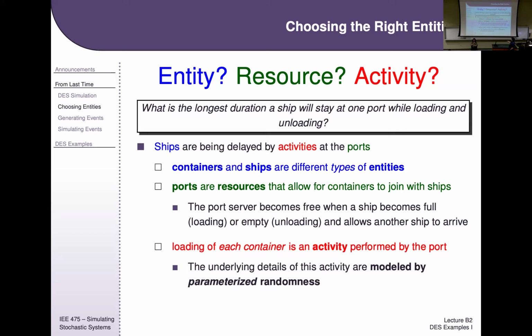The ports are resources that allow the ships to get loaded with the containers. So the port is a server. It becomes free when the ship becomes full and allows another ship to come in. The loading still is an activity performed by the port. So we can still model away a lot of the really fine-grained details of, is there a foreman on board directing things? What are the group dynamics of all of the different people involved in the loading operations?